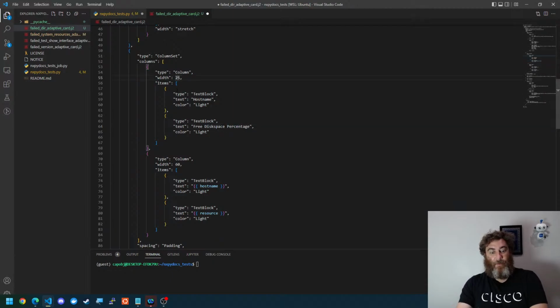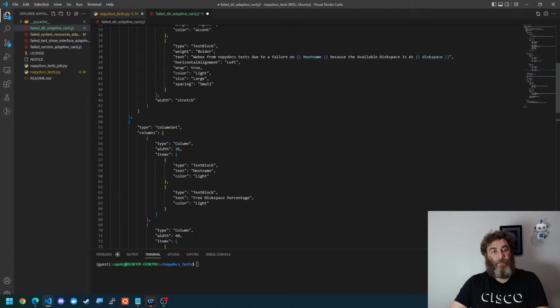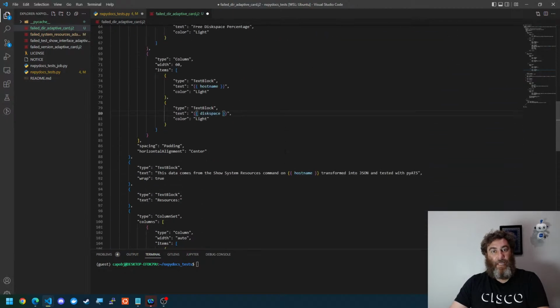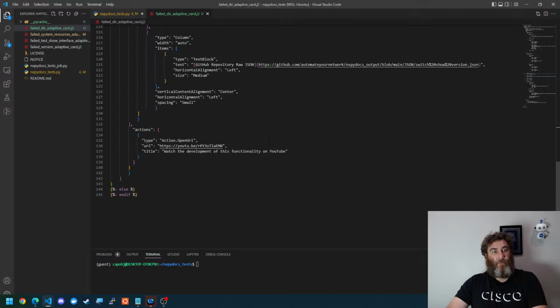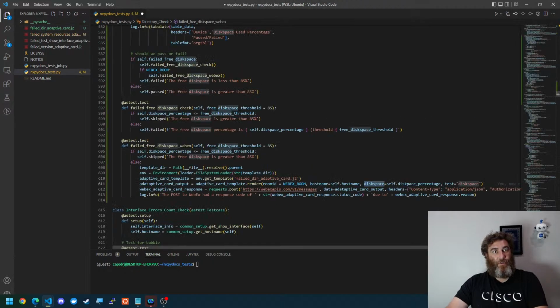Let's just bump this up to say 35 width. And we'll leave that at 60. And then this should be disk space. And this is from the dir command on the host. So that should work. That should work.